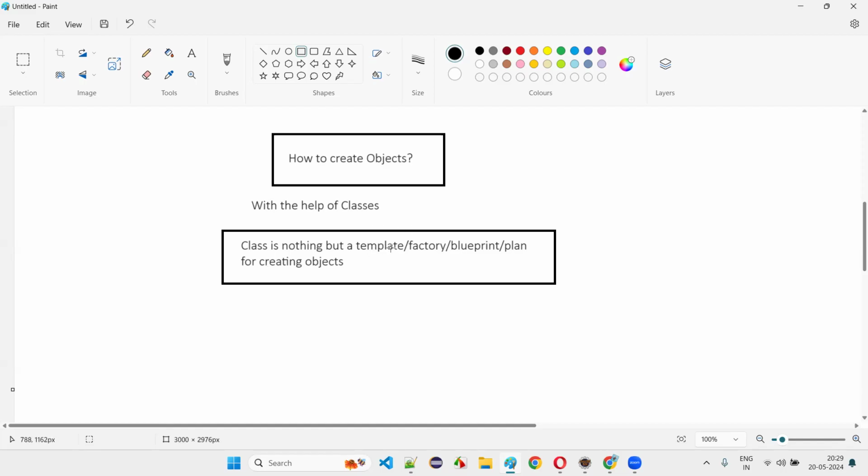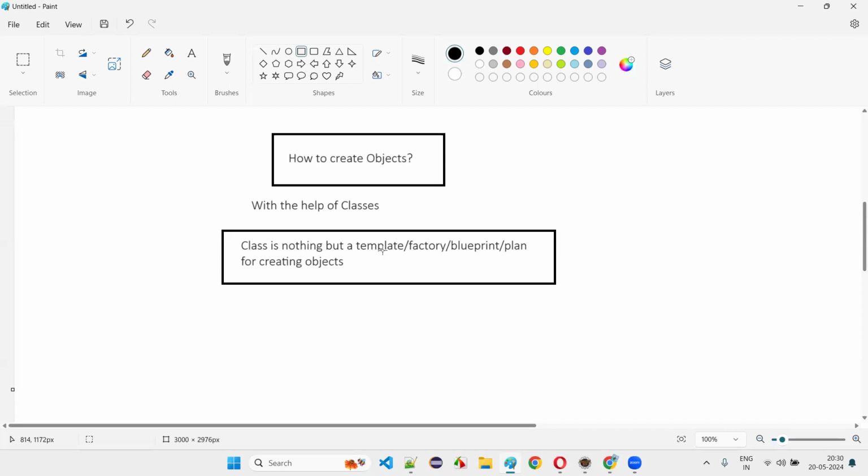Class is like a template. Using that template, you can give some presentation, let's assume. This presentation is a real world entity that you want to represent in the form of objects in Java programming, whereas class will be required to use as a template for creating the objects. In order to create objects, we need class. Class is nothing but an entity for creating objects.